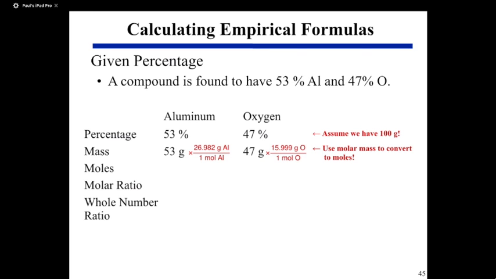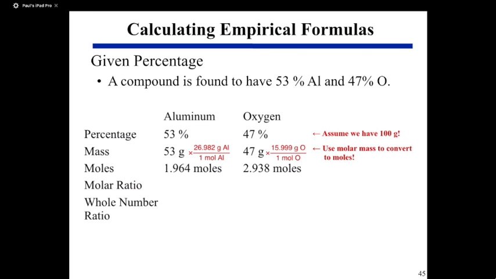They're upside down. If I actually multiply those two numbers together, I will get a unit of grams squared divided by mole. That's not what I want. The conversion factors are upside down. I don't know who put that in there, but do the calculation correctly where grams cancel out. Here's what comes out in the molar ratio: 1.964 and 2.938 moles.